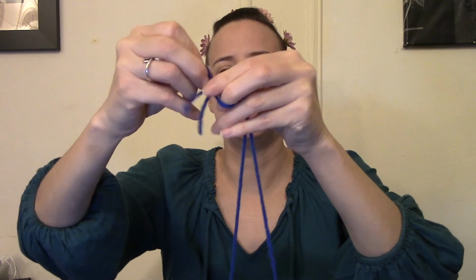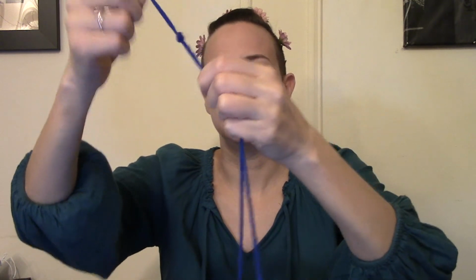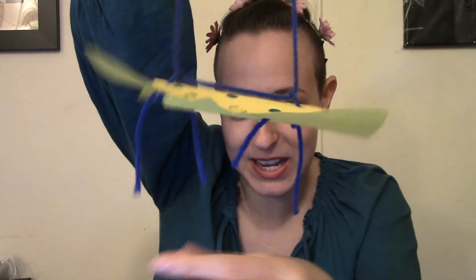Just something simple is great. I can cut off the extra. And there we go. And these underneath, I'm gonna leave them dangling. I think they kind of look like butterfly legs.